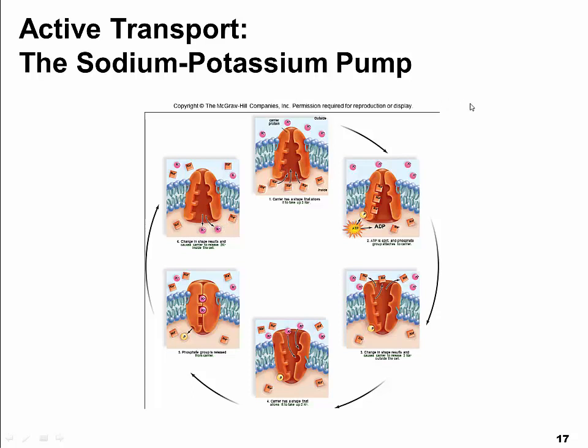And so this particular sodium-potassium pump is found in every single cell of your body, and in every single cell of your body, it completes the cycle that we see on the screen. It moves 3 sodium outside for every 2 potassium it moves inside. Both of these ions have a charge of +1, so the result is that you have a greater positive charge outside than inside, and this is one of the factors that contributes to the negative charge that we find in every single cell of the body, most notably, and perhaps most importantly, in the nerve cells of the body, and then right behind that, the muscle cells of the body.